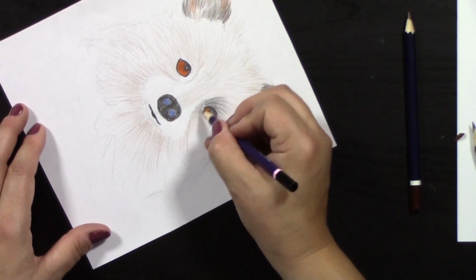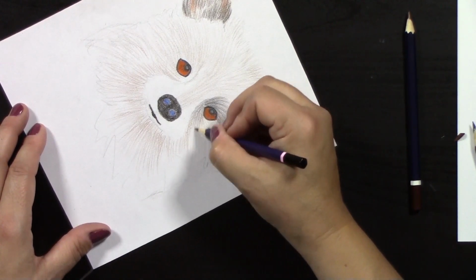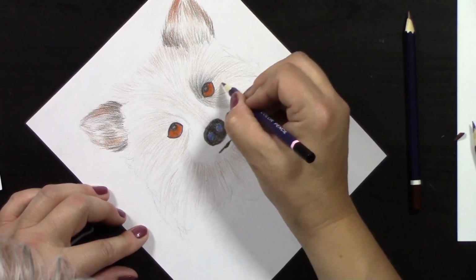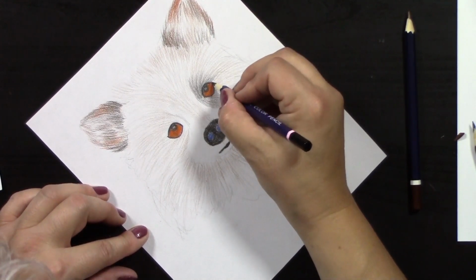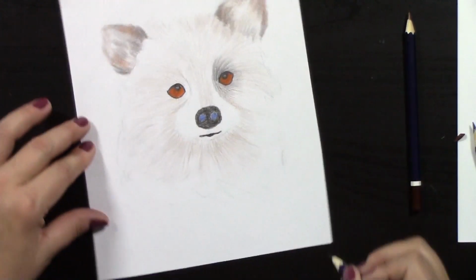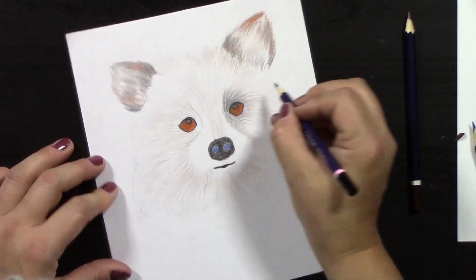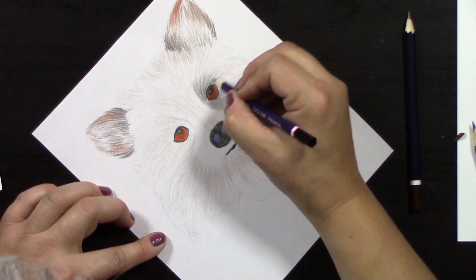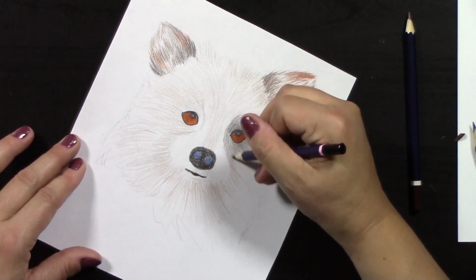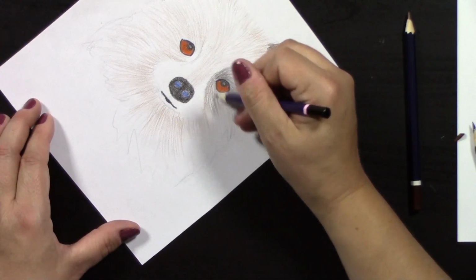This particular technique that I'm showing you with the much lighter pressure is commonly used if you were to, let's say, go to the zoo and draw an animal. You wouldn't have time to add 10, 15 layers onto your drawing while at the zoo. But by using light layers, you can still get the colors in there. And that's your study, and then when you get home, you can create a formal drawing with as much time as you need, and use the study as your reference piece.